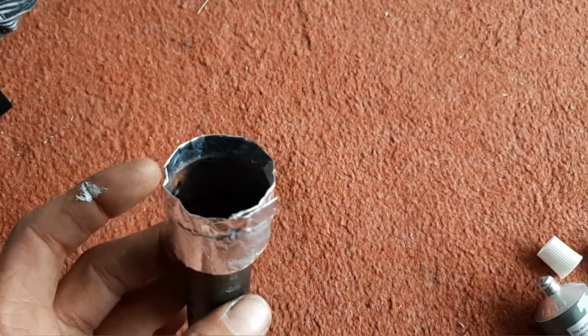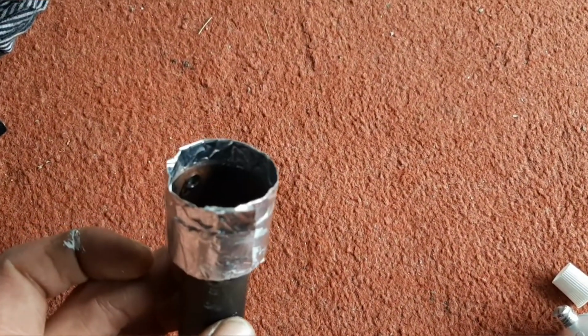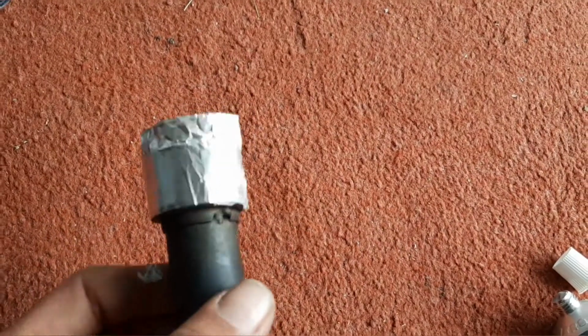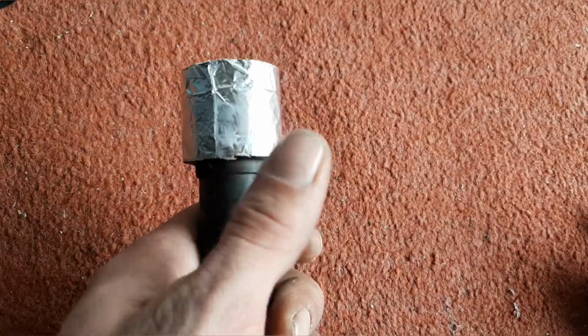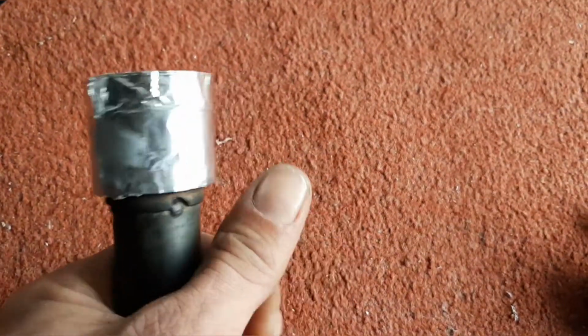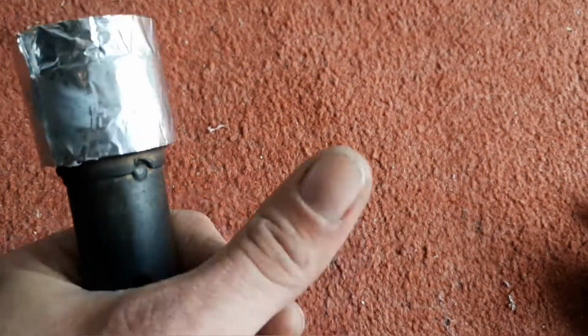And that's the plan. Now I'm just going to cut off that excess, cut a little hole for the bolt there, let it cure probably overnight, so this can get nice and strong and there won't be any issues when I go to put it back in.